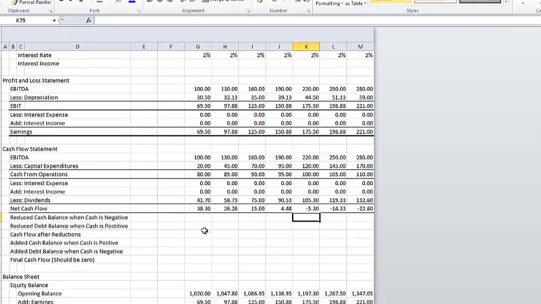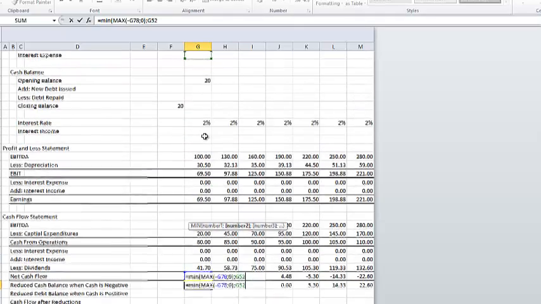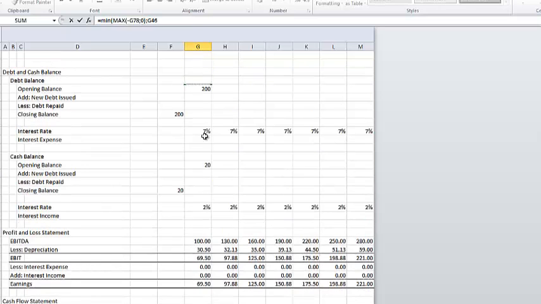When this cash flow is negative, we're going to use our cash balance. So the first thing we do is take a maximum and put a minus of this or 0. What that does is it just identifies only the balance when it's negative. But the most we could ever take away from the cash balance is the cash balance itself, so we can't reduce the balance by more than we have.